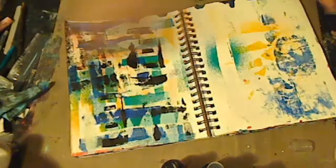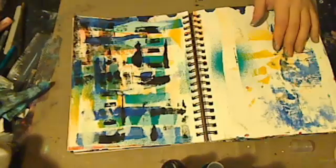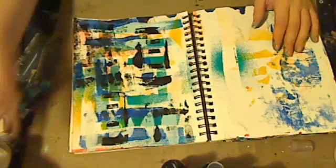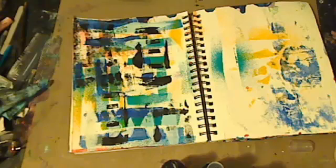All right, so like I said, now we've got this fun background, and it's a little bit of a hot mess, which is okay. It still looks good. I think it looks good.